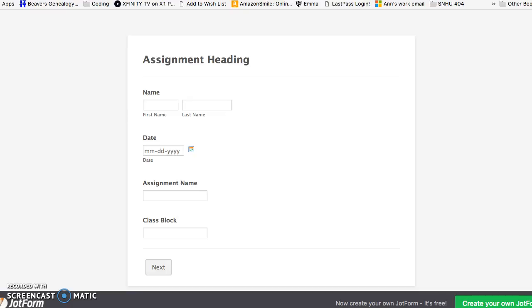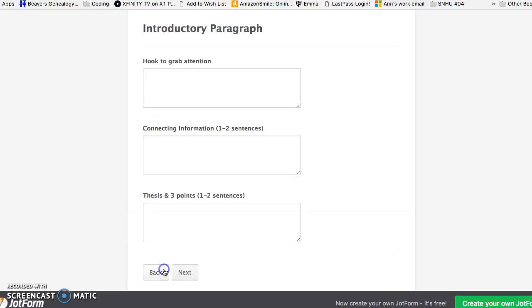If you break that work down into smaller pieces, students may find it a little bit easier to complete. When they're not faced with this complete blank screen and they can begin to fill something in, it will work better for them. So let's begin by filling in our form here with our name. You can select the date from the calendar drop down. The assignment name is going to be English paper. Very exciting. And then we'll give the English block, will be English block B, and we'll go to next.